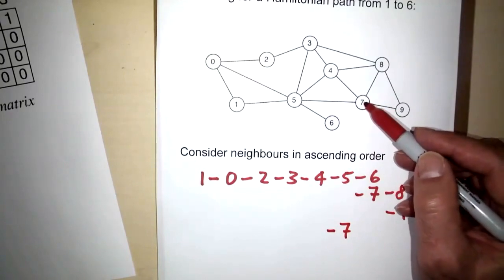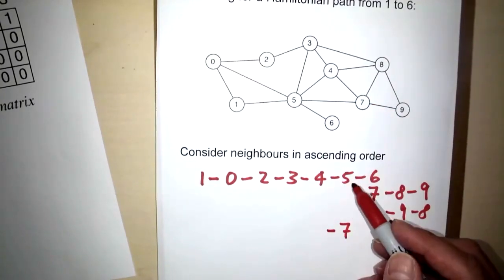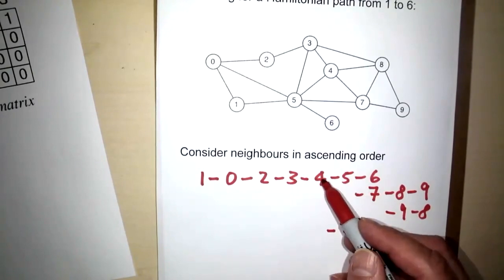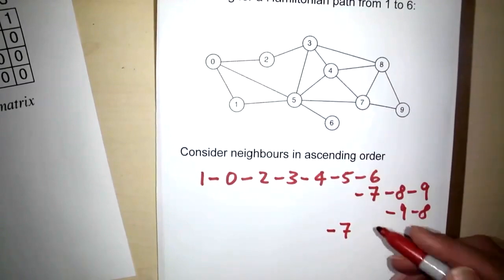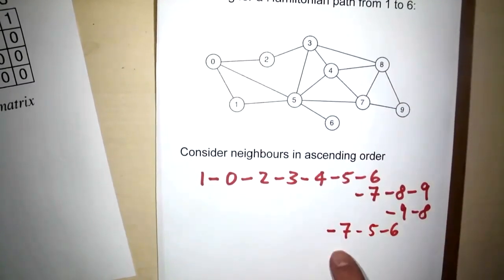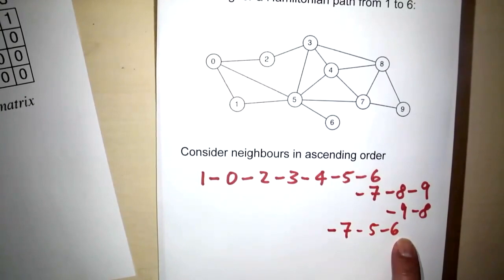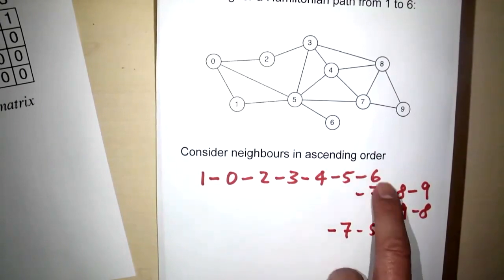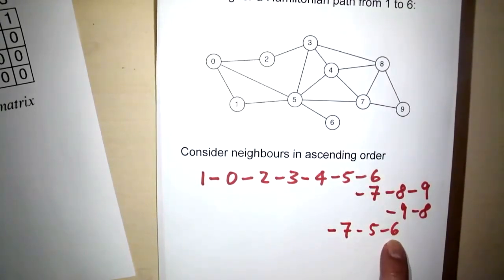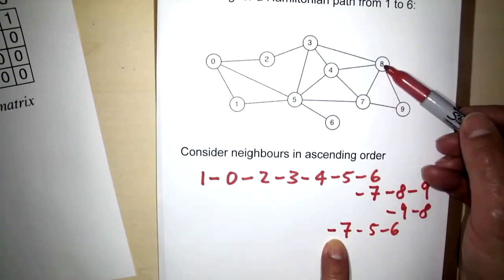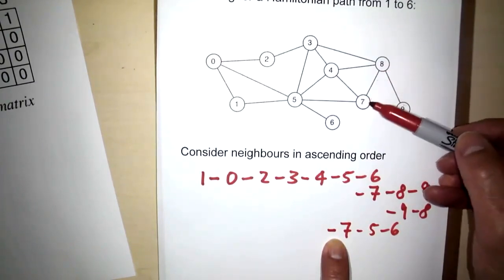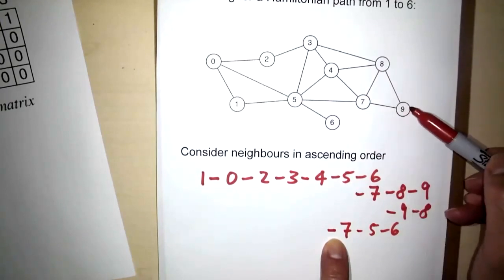Is it really 8? 5. We have unmarked 5 because we went beyond 5 back to 4. So we can go 4, 7, 5, and then 6. This is what we would consider next. But again, the depth is not 0. This path is not long enough because it's missing 2 nodes. It's a bit better than the one that we found when we reached 6, but it's still missing 2 nodes. So that doesn't work either. From 4 to 7. Now we can try 8. That gives me 4, 8, 7, 5, 6, but I'm still missing 9.